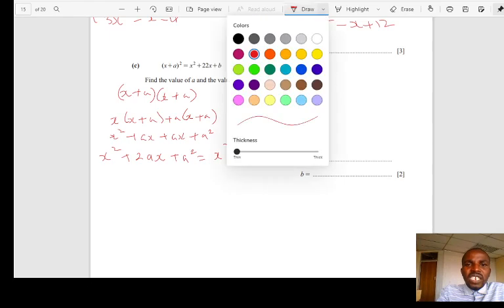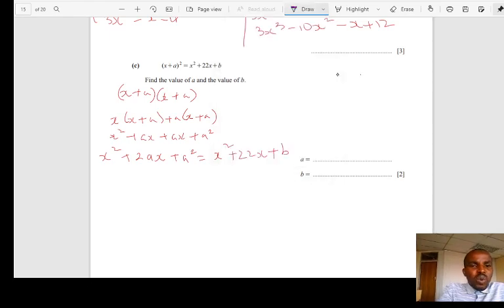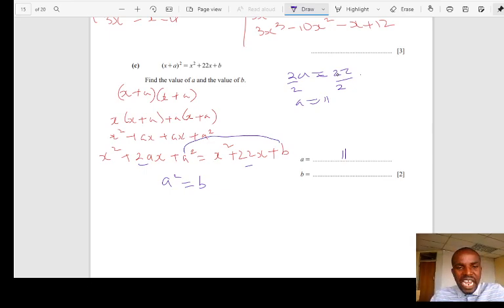Now you have to equate the coefficients. The coefficient of x squared on the left is equal to the coefficient of x squared on the right. The coefficient of x, which is 2a here, is equal to the coefficient of x on the right, which is 22. Then from this you can find your a by dividing by 2. a is equal to 11. Then we are left with b. So you can say a squared, the constants, is equal to b. This one a squared and this b, the constants without letter, the terms independent of x in this case. So b is equal to a squared, which means our b is equal to 11 squared, which is equal to 121.